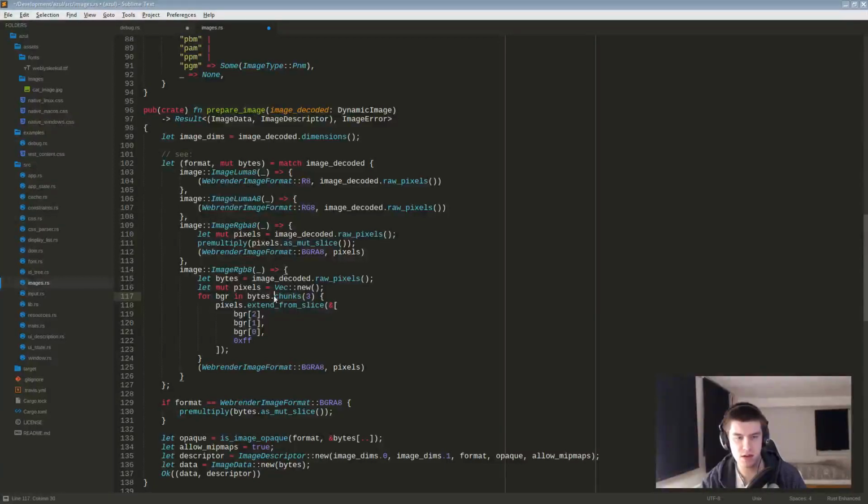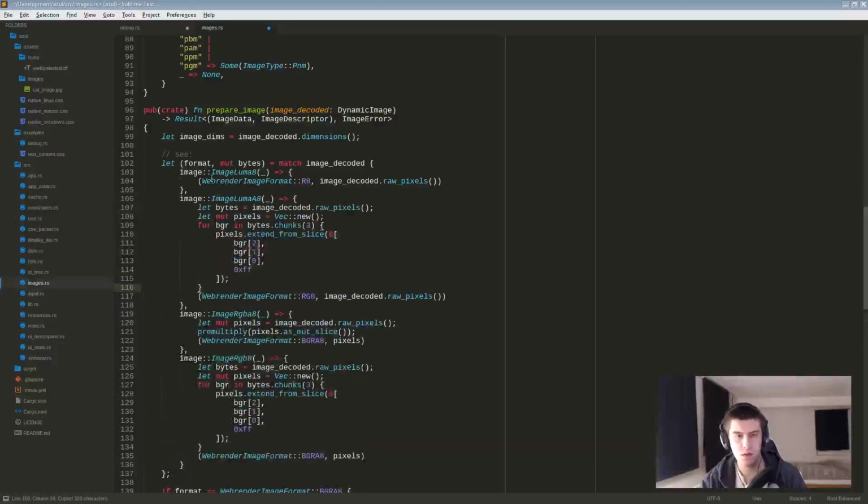There's actually an exact chunks iterator, but to 1, which means that we would have to do this all over again, BGRA8 pixels 4.